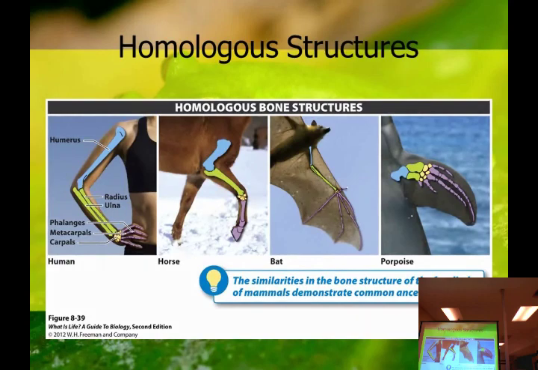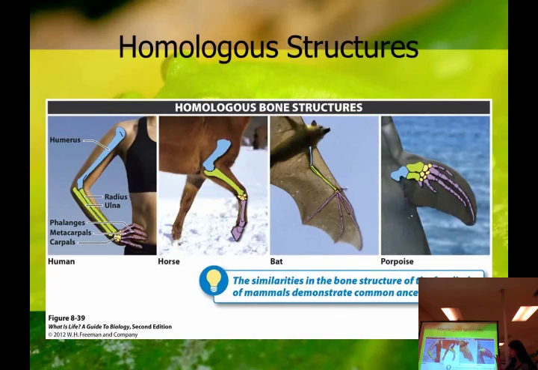Homologous bone structures. So in the arm bones, a human has a fairly long humerus. If you look at the bones of the horse, they've got a fairly short humerus up there in the muscular part. We've got our radius and our ulna, which goes through our forearm. It's a little bit longer in a horse. If you look at the bat, they're a lot thinner because a bat is obviously going to be a lot lighter and is going to use its forelimbs for a different purpose. And if we look at the porpoise, it's got a very different structure, but it's still got the same bones.